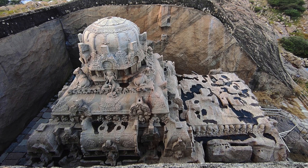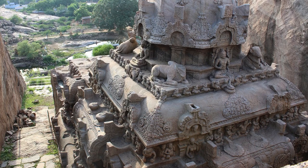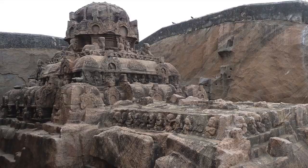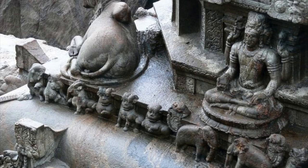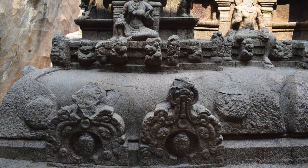Whatever the truth about its origins and the identity of the builders, we do have to note the incredible nature of the structure. It stands at 25 feet in height, carved from solid hard granite bedrock, giving the appearance of a blooming lotus, with hills surrounding it on three sides as it looks out to the rising sun in the east. The whole structure is intricately carved with Shiva, attendant deities, dancers and animals like lions and monkeys. And even though it is unfinished, it stands out as a truly incredible piece of ancient Indian architecture in the Tamil region of India.